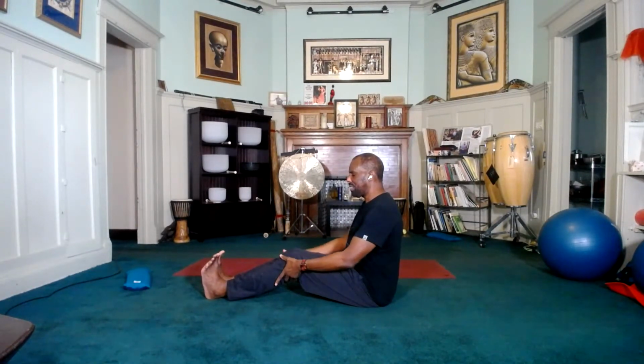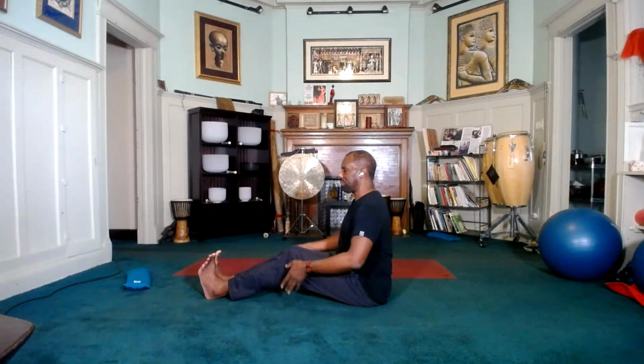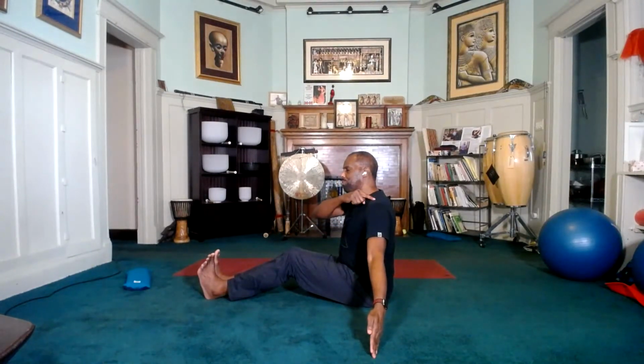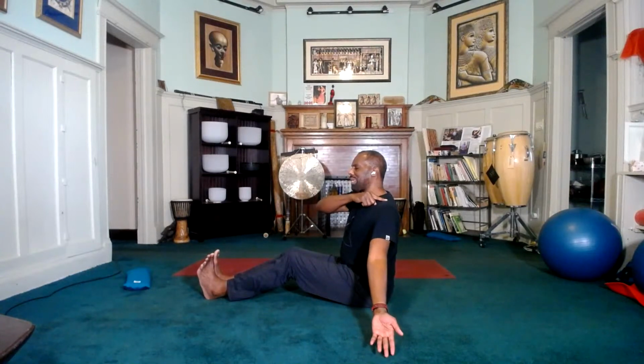We keep the feet together and we flex the feet towards us. We place the hands underneath the knees and we sit up. So we pull and we sit all the way up into the sit bones. We take our time because we want our form to be precise. Our arms go out at the side. Now, this part is very important. The shoulder joint is called a ball and socket. We're going to rotate from the ball and socket of the shoulder.